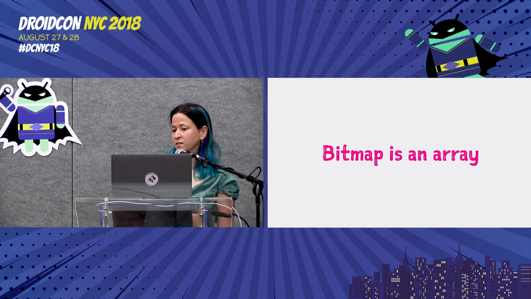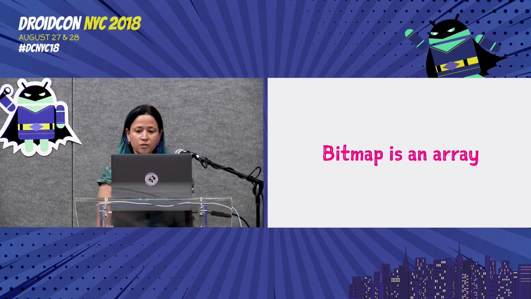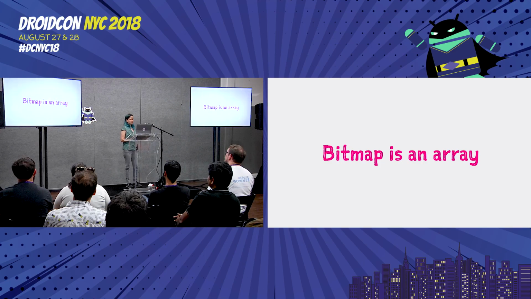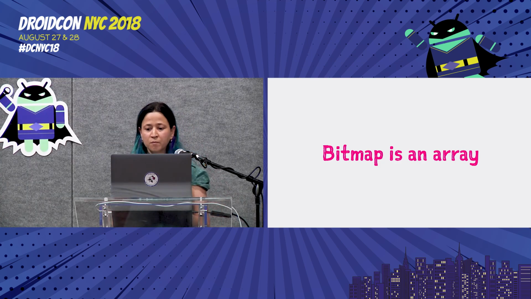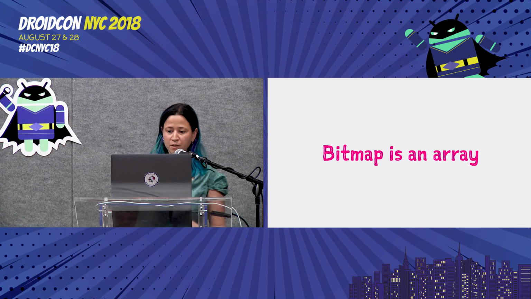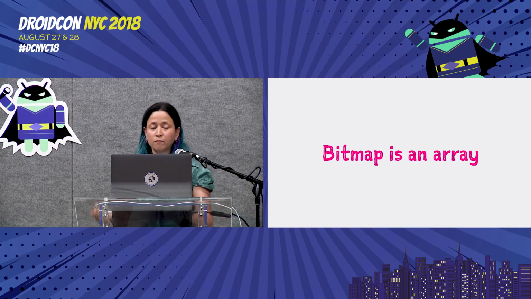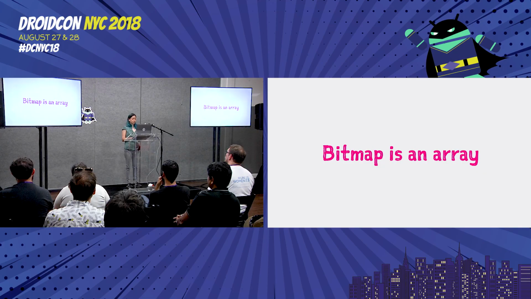The number of bits devoted to an individual pixel determines the number of colors that can be assigned to that pixel. If we're using only black and white, we only need 1 bit. But if we're using RGB, then we will use 8 bits per color, so that means 24 bits per pixel: 8 bits for red, 8 bits for green, and 8 bits for blue. And if it's RGBA with the alpha, then it's 32 bits.